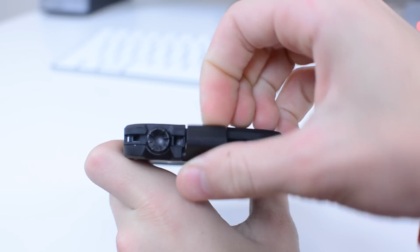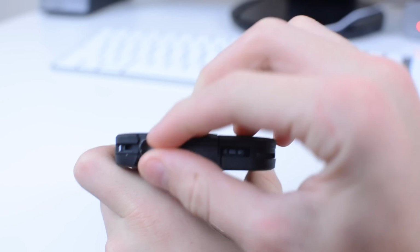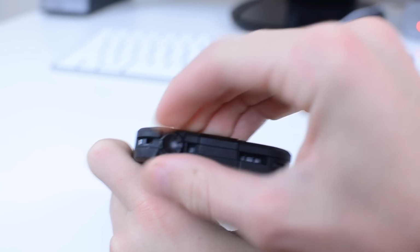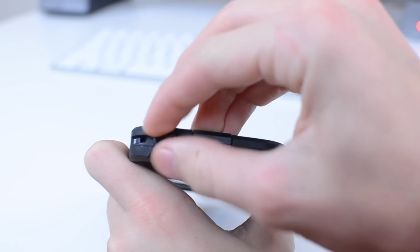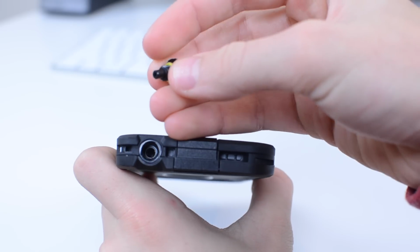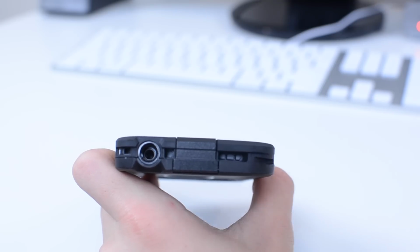Down on the bottom of the case, you'll find cutouts for your speaker and microphone, and that's actually covered by a waterproof material which lets sound pass through. So you're going to get full access to your microphone and speaker. You'll also get a little lightning connector cutout, which can be opened. Again, that's fully waterproof, but a little bit narrow, so third-party connectors might not fit. Apple's connector fits just fine.